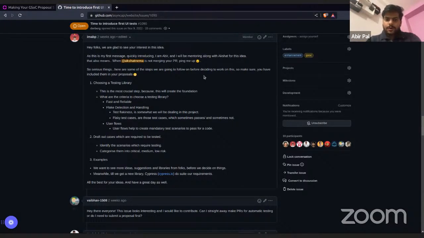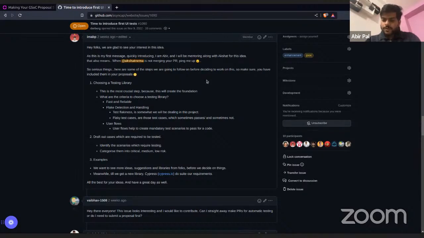Writing a Cypress test suite in a React-based application is quite easier than in Next.js, where the server is also involved. So you may have to use some mockers to mock the API calls, and based on that, figure out what to write and what the different flows are.